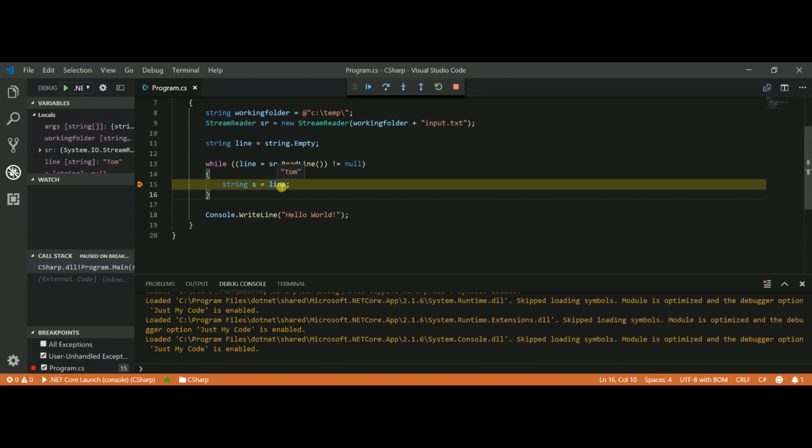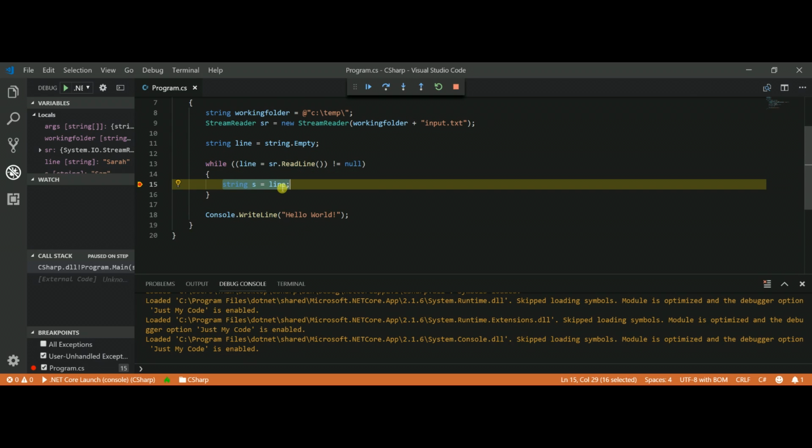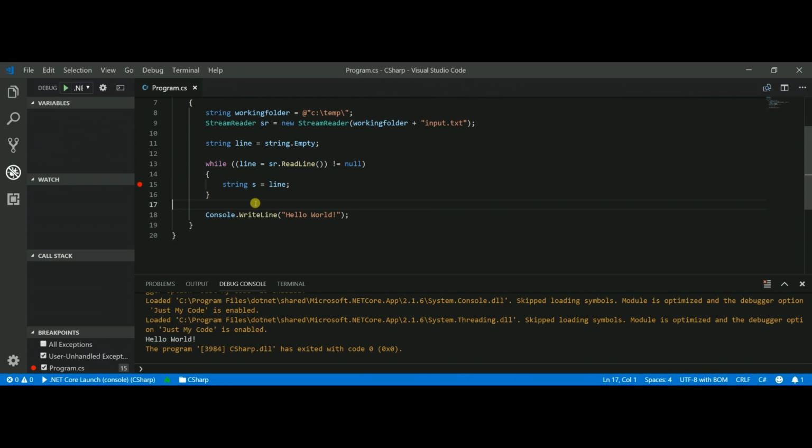Okay, so we've got a line. The first line is Tom. Now if you hit F5, it will go all the way down and through it again. F5, Bill, F5, Sam. Now I'm going to hit F10 instead, and we can step line by line. Read. Guess what? Now we've got Sarah, and both of these variables say Sarah, and then we're going to continue on and execute. That time it looped through. All of that's fine and good. That's great. But what do we want to do though?